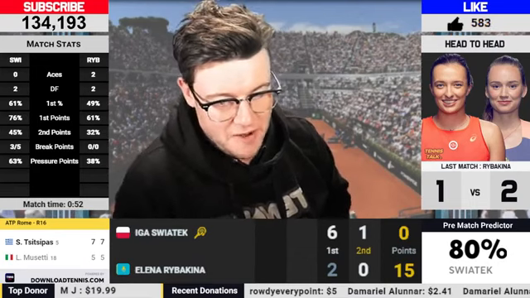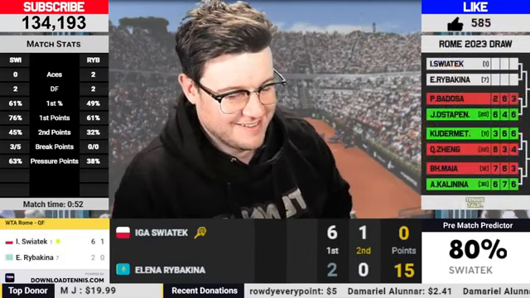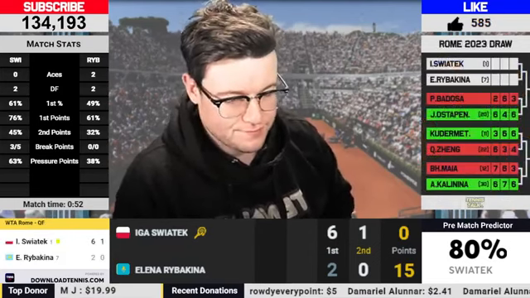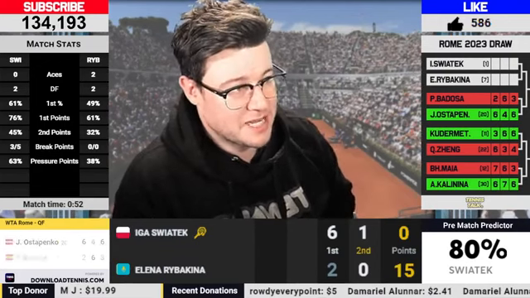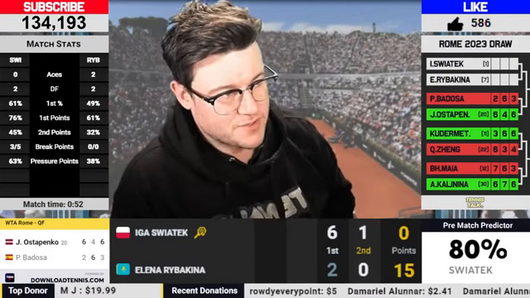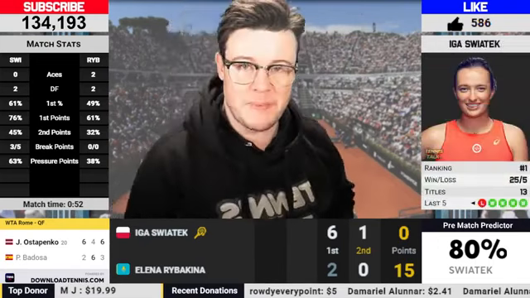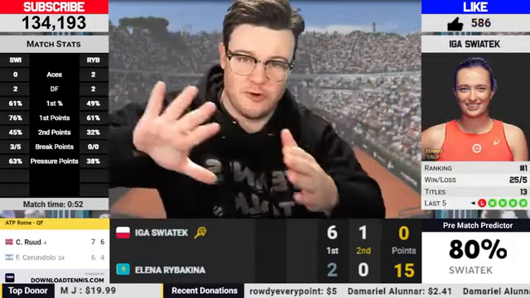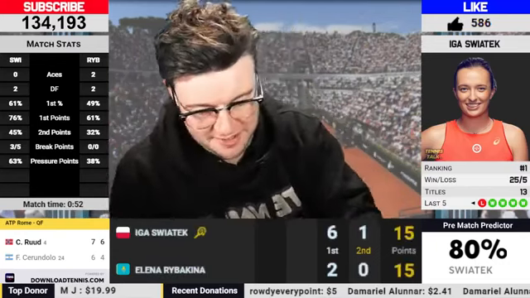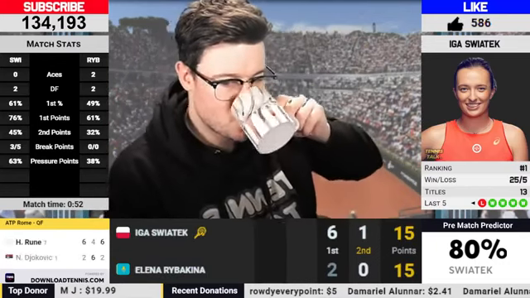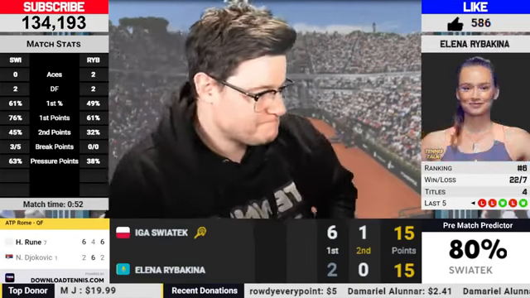Love 15, second serve. Love 15 here. Swiatek is going to make a good second serve here. Serve out wide to the backhand of Rybakina. Good return, Swiatek gets it. Rybakina on the stretch, in the net. Again, as she moves a little bit too far to the side, Rybakina is just not getting the same shots that she's used to getting. 15-0.